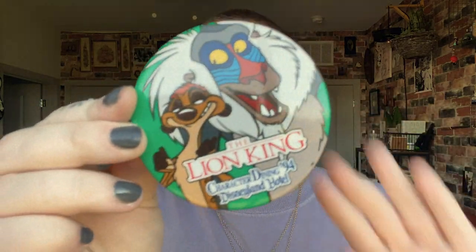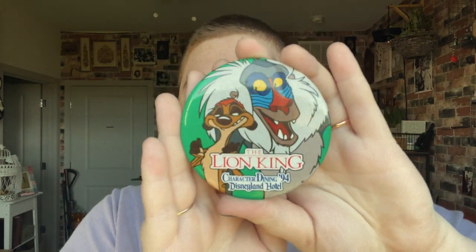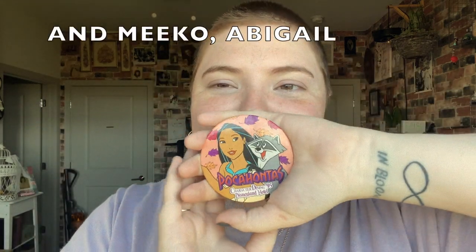The other item from Kester is this vintage Disney Christmas ornament — it's Mickey and the Beanstalk themed, from 1996, which is my birth year, so I thought it was really cute. I want to have a Christmas tree themed entirely to vintage Disney ornaments. Two other items I got are these vintage Disney buttons from character dining experiences in '94 and '95. The 1994 one is from the Disneyland Hotel and has Rafiki and Timon on it; the 1995 one has Pocahontas on it and I love it.